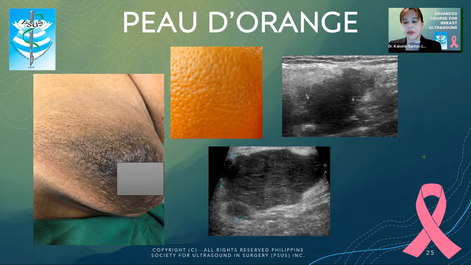To further decrease false negative rates, even on palpable lesions, especially on lesions accompanied by skin thickening and peau d'orange changes, the use of ultrasound during core needle biopsy again visualizes the target lesion, and these areas are sampled better, and we avoid sampling the surrounding tissue, edematous tissue, or with desmoplastic reaction. And not all lesions will be this shallow as the one seen at the bottom picture. Some may actually have some distance from the actual palpable thickened skin.